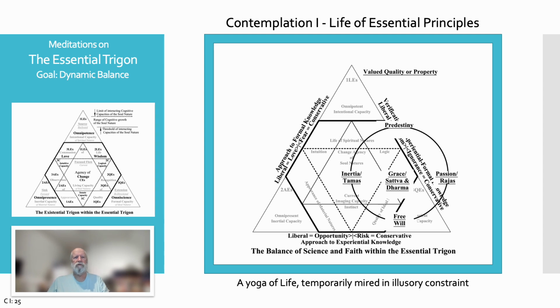Here, the existential focus and current balance within the community is shown to be that of inertia, or preoccupation with individual or group indulgence or lethargy, to the exclusion again of responsibility to the community, and is obviously out of balance. Not shown in these slides is the focus on predestiny, which will be a slavish attitude toward authority.